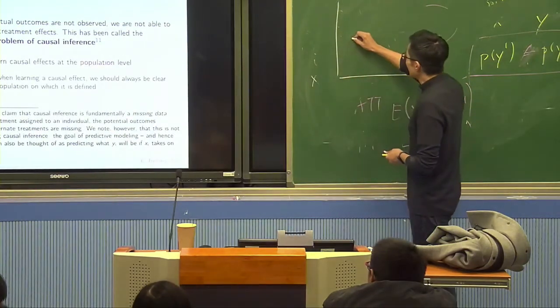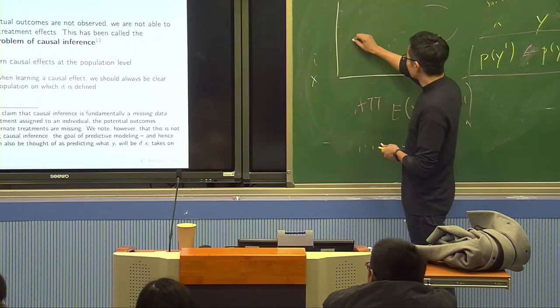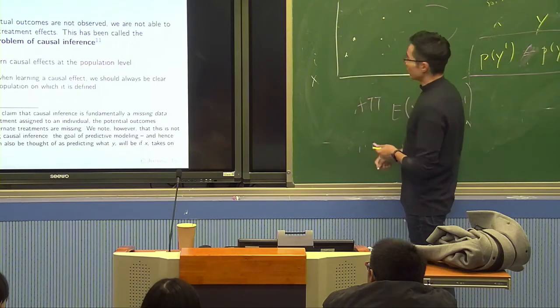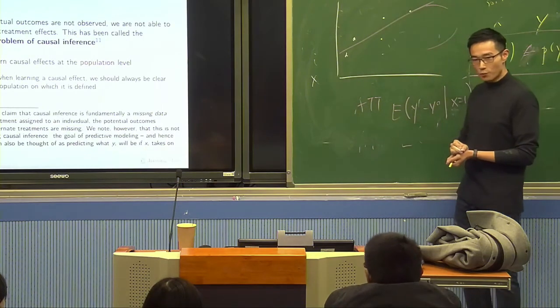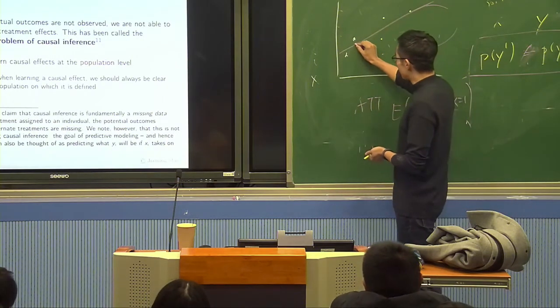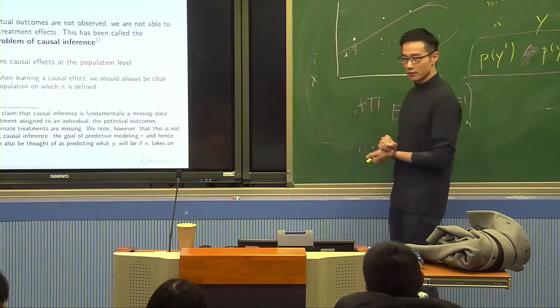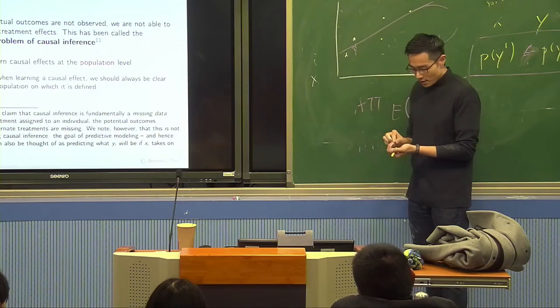Right? What do I mean by that? When we do regression, what are we doing? So this is a data point. This is a data point. Okay? And then you do a regression, and then you predict the y hat to be here, right? Okay, what does this prediction mean?